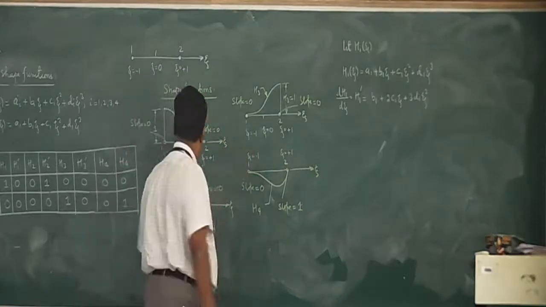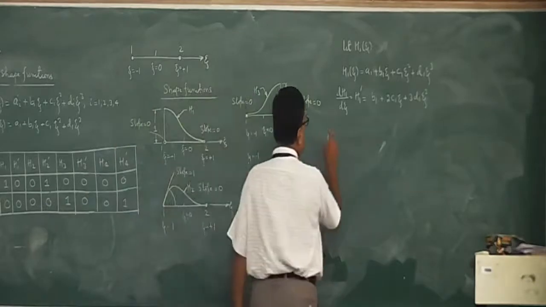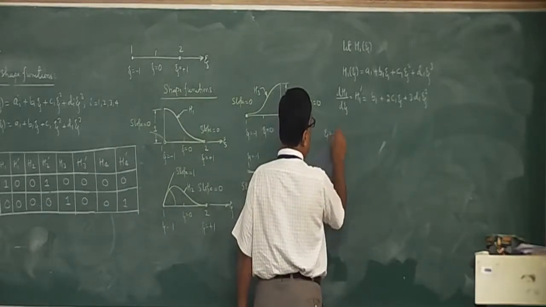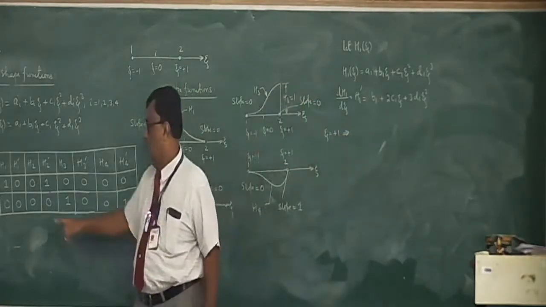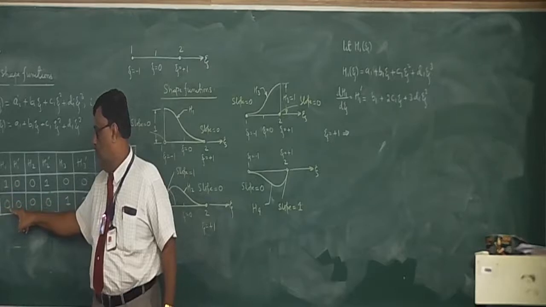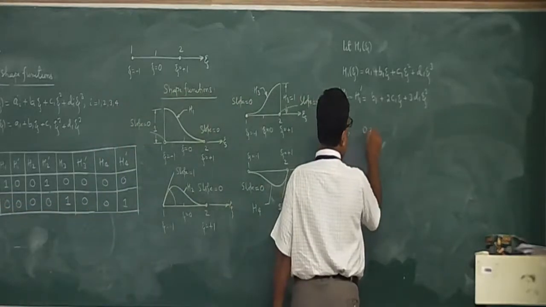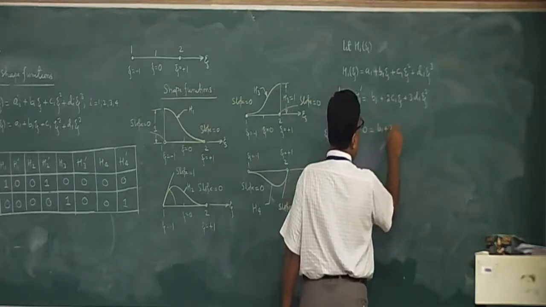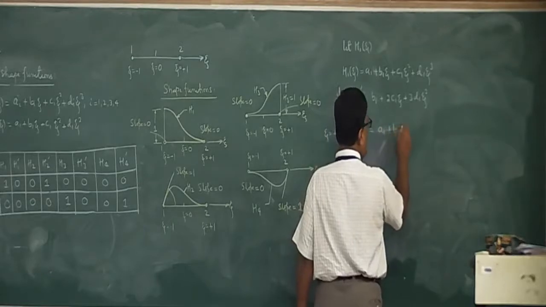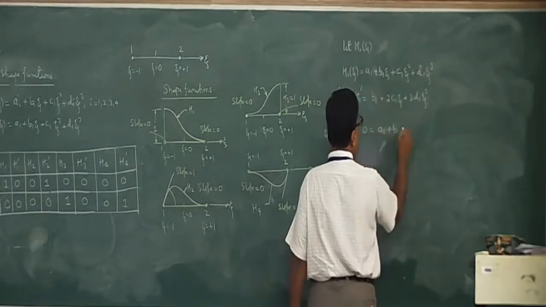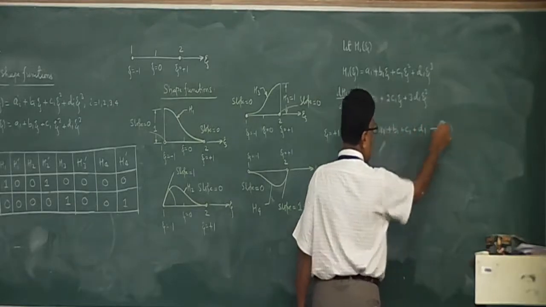Now we know that by putting these values of zeta equal to +1 and zeta equal to -1, see, for example, zeta equal to +1, I will put it here. Now what is this? H1 at zeta equal to +1 is 0. So therefore, it is going to be 0 equal to A1 plus B1, because zeta equal to +1 you are putting, plus C1 plus D1. This is your equation number 1, you can call it.